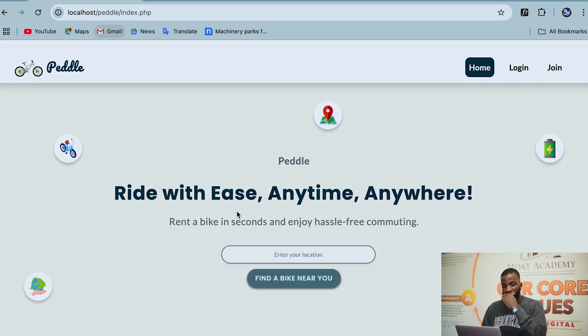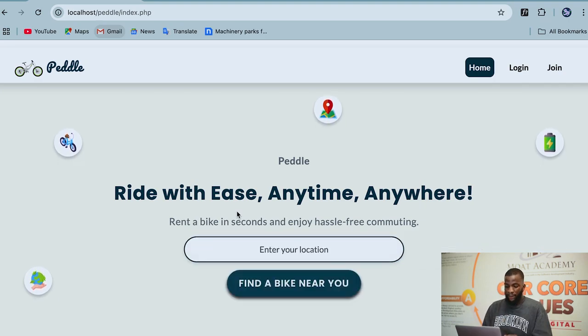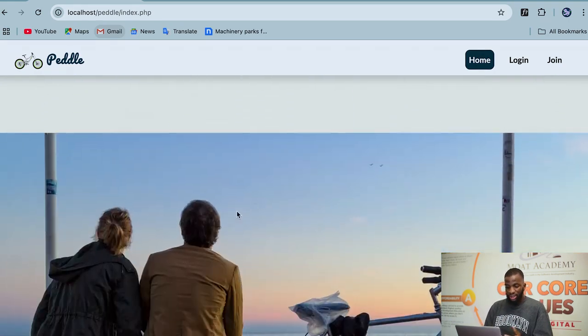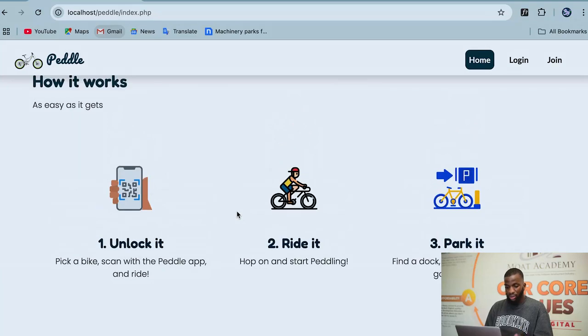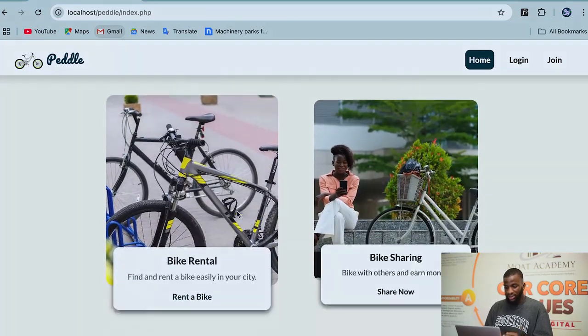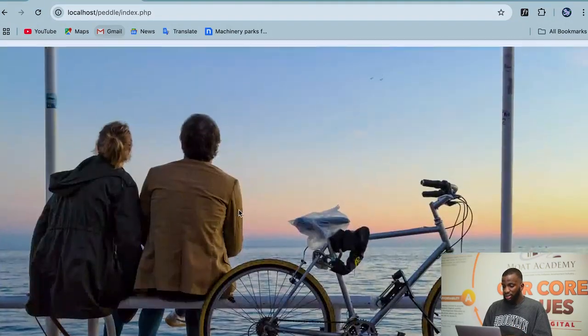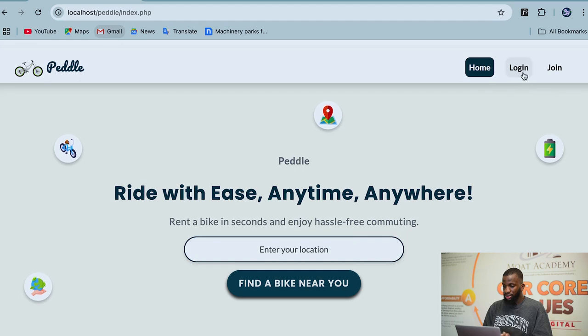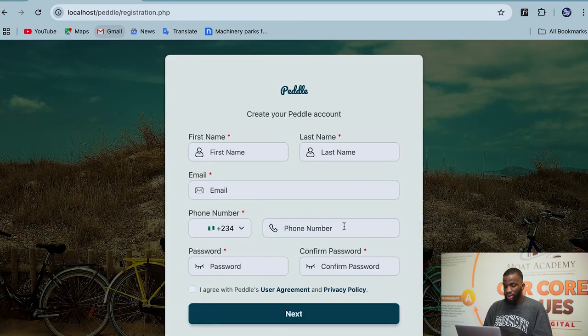So the first thing that you need to do as a member is to come here. You can see the page, you can check it out, you can see how it works, you can check the services that it offers. Let's come here as a new user for the first time. Let's say I want to join in, and I come to join. The first thing you want to do is create a name. Let's use a random name. Let's say my name is Jane, and my last name is Doe.